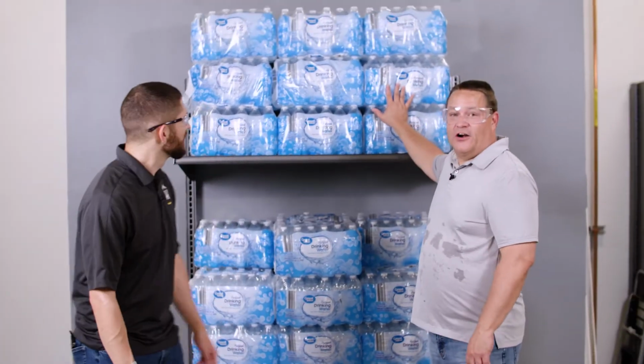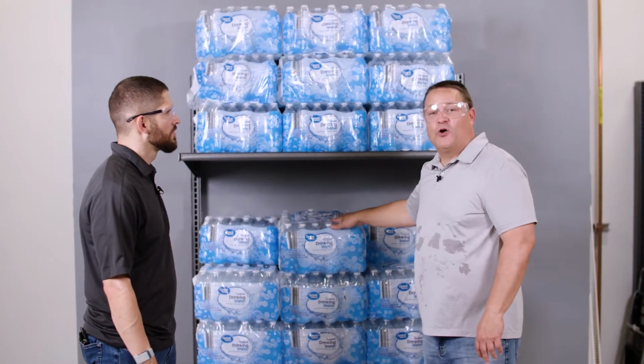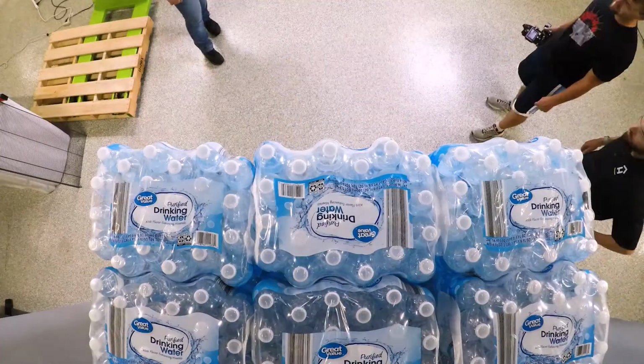I don't know that we really need to do anything more to prove these out, but I got one more idea. What's that? Let's take all the water off of the top shelf and see how much more we can put on a single shelf. All right, let's give it a shot. Let's do it.